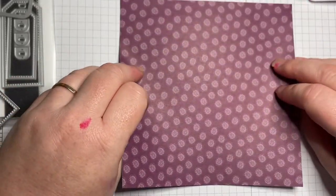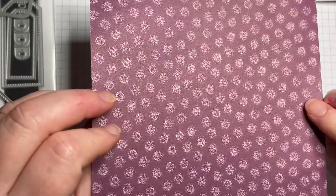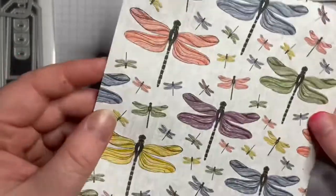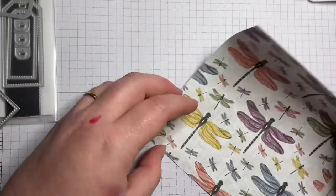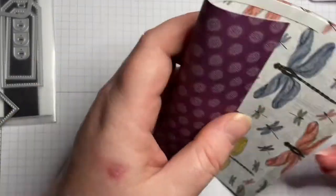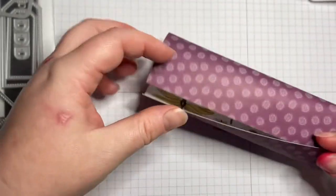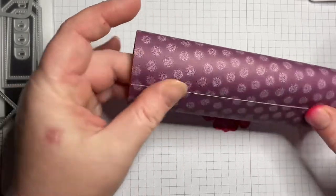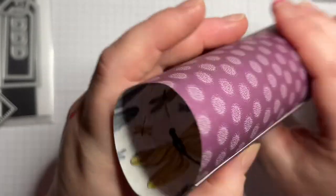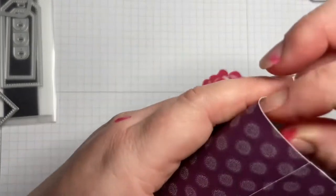What we're going to do today is make up our gift bag first. I've got a six by six sheet here which is going to be the perfect size — you can make this with bigger sheets or whatever you like. I've put tape along one edge, which I'm just going to get rid of, and I'm going to curl this around keeping it straight so that the edges are even and press it closed. So I have got a tube — like a toilet roll. I know, I'm proud of my analogy!